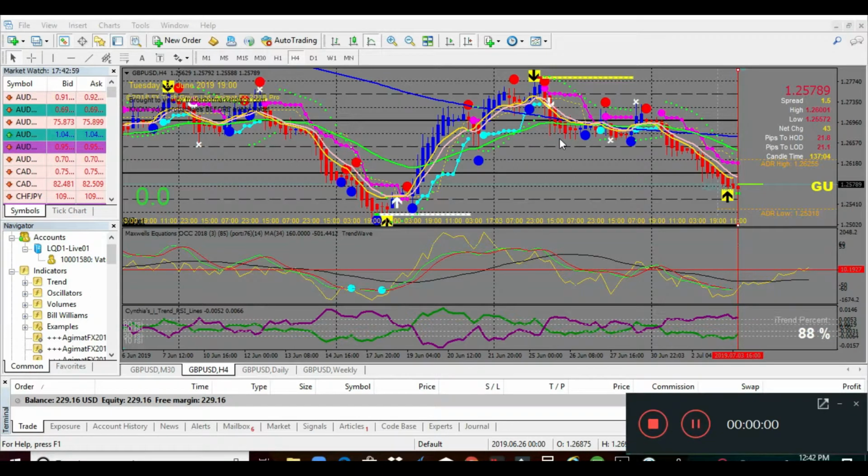It is Patricia Flowers, and today I'm going to be explaining to you guys a trade setup that I will be getting ready to take. As you can see, I am in the Great British Pound USD dollar, and this is the pair that I currently love working with. I don't think I would trade any other pair until I get used to trading the Great British Pound USD dollar.